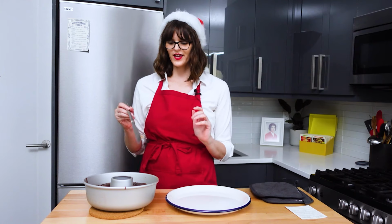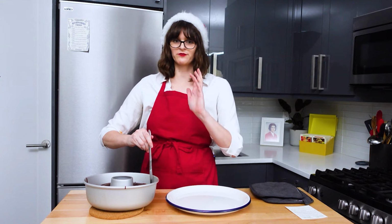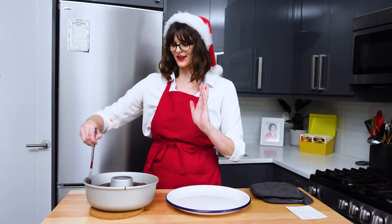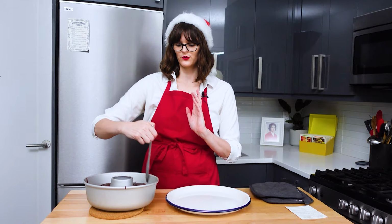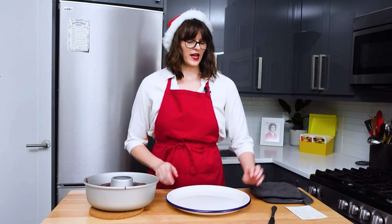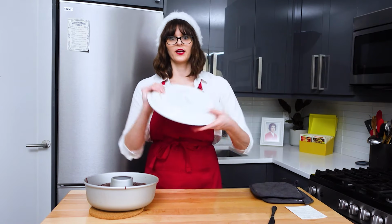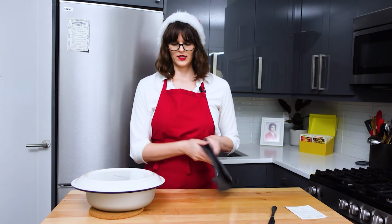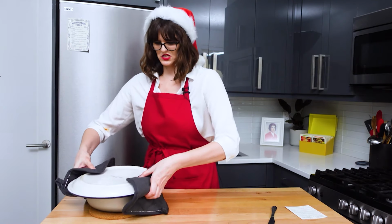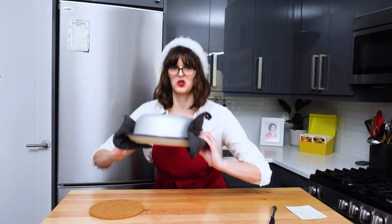All right, our cake is out of the oven. It says we have to flip it immediately. So I'm just quickly running my knife around the edge. It feels pretty loose, which is nice. And now we're gonna do the flip. I have my serving plate here. I'm gonna put that on top. And then I'm gonna grab it and flip it.